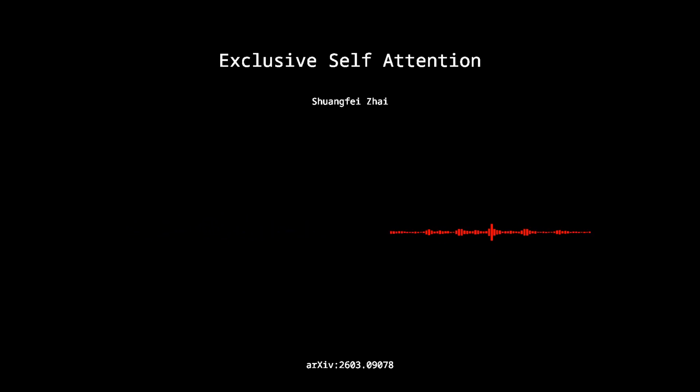Let me try to put this in terms of signal processing, because this is wild. It's like having an incredibly expensive, highly sensitive noise-canceling microphone array, that's your attention layer, and its only job is to capture the ambient acoustics of the room. Right, the outside context. But instead of isolating the external environment, it's just picking up the hum of its own internal battery. You're basically paying a massive compute tax just to amplify a signal you already have natively sitting on the residual stream. That is a highly accurate way to visualize it. Geometrically, the network is using the attention mechanism to output a vector that aligns heavily with the token's own value vector. So it is burning finite representational capacity to model pointwise features.